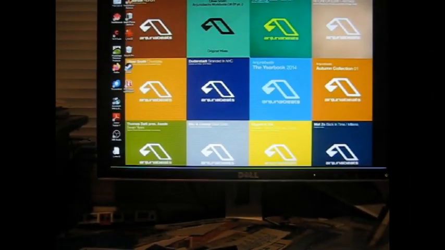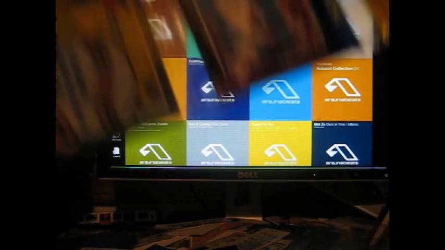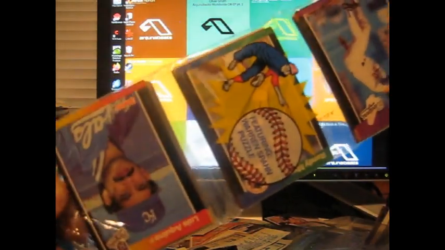Alright, I didn't change my backdrop for this, but we will do the best we can. This is a pack of cards which I got for Christmas. It's a Donruss Rack Pack 1989. Hopefully you'll be able to see all of this here. This one is a value pack, 8-9 puzzle pieces, and 45 trading cards.